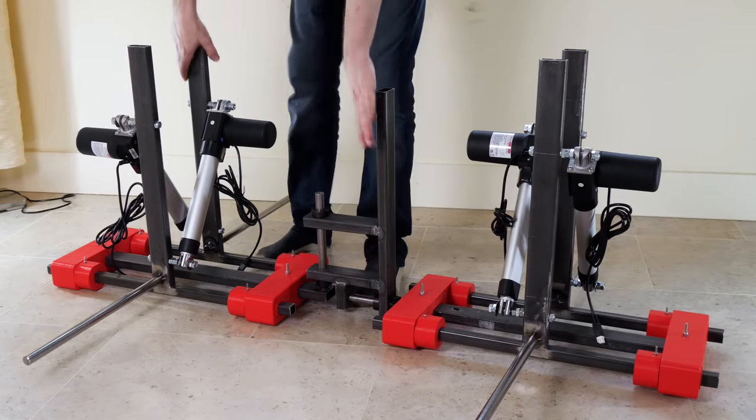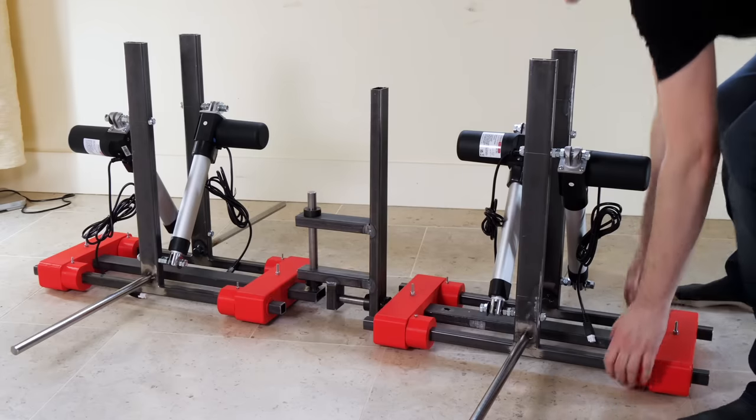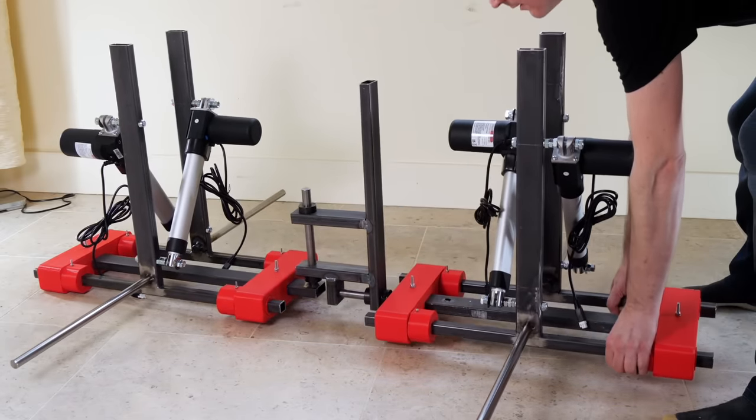So now the chassis can bend in the middle so the whole thing can steer, just like Colin's version, but also one side of it can tip, and that means all four wheels should stay on the ground so we don't get them grounded and one spinning in the air.